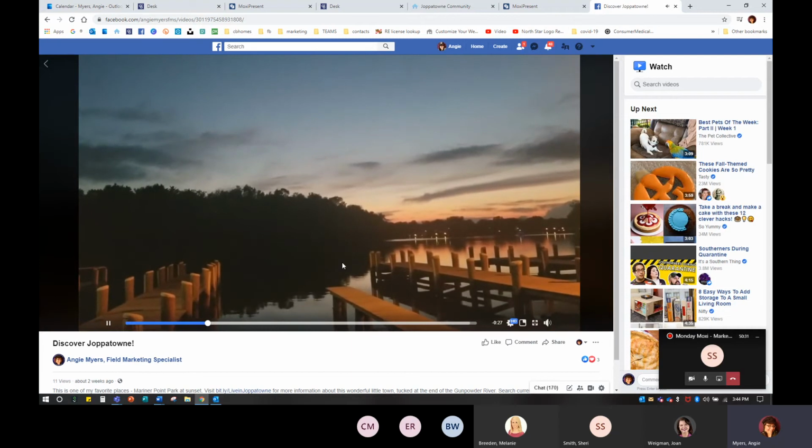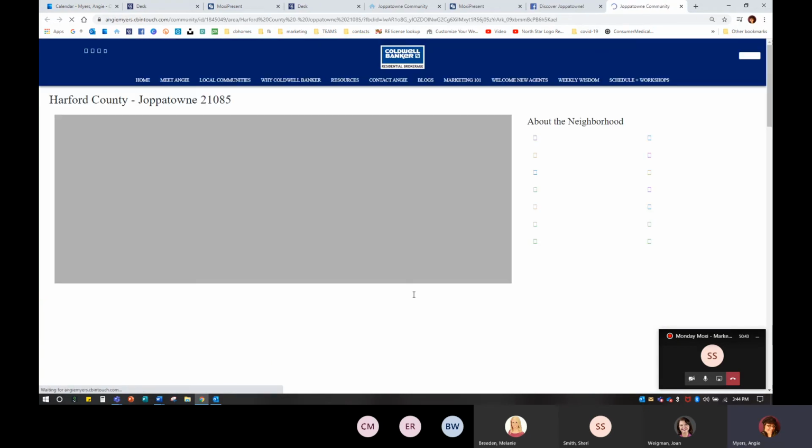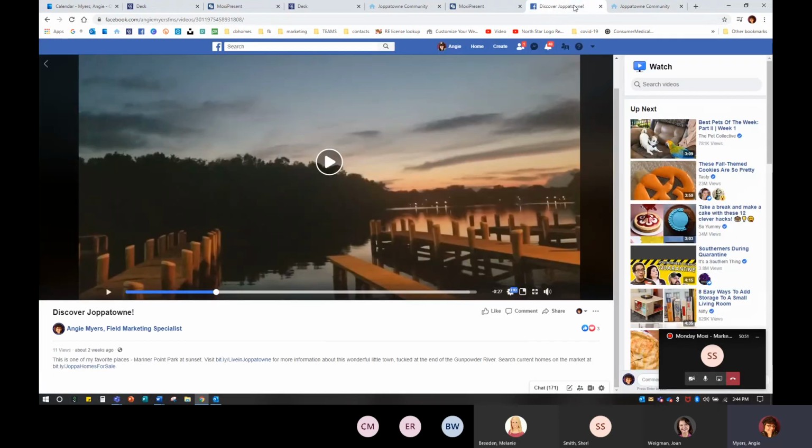But you can see I'm on Facebook. I posted the video, and then it says, this is one of my favorite places, Mariner Point Park at sunset. Here I have the link for them to get to my website, and they're getting here, and I can say, visit this link to see local video highlights of the community.